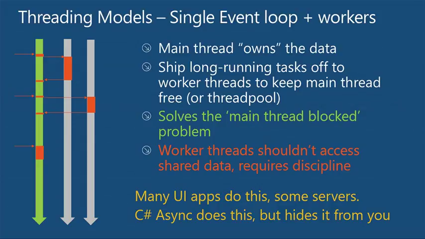This is great. You get to take advantage of multiple CPU cores for high performance. But you do need some discipline. It's awfully tempting, and I've done this a couple times just by accident, in one of your worker functions: oh yeah, I'll just go and read that core data structure. Surely it'll be fine. As soon as you do that, again, game over.